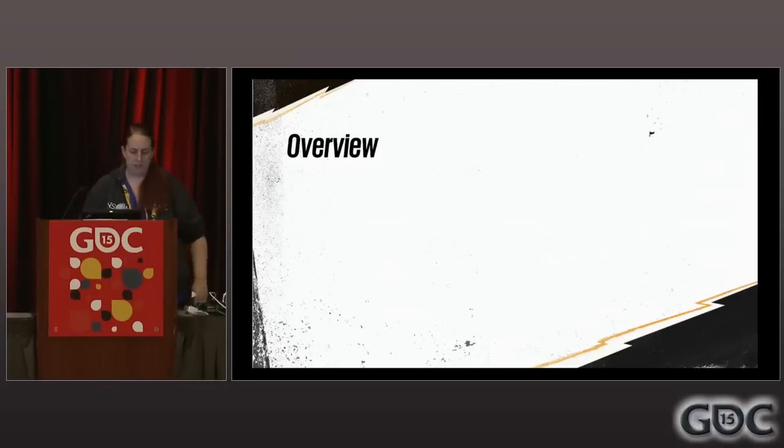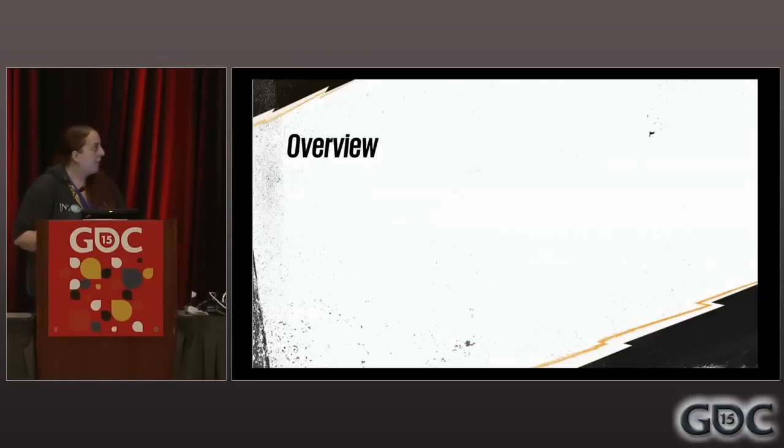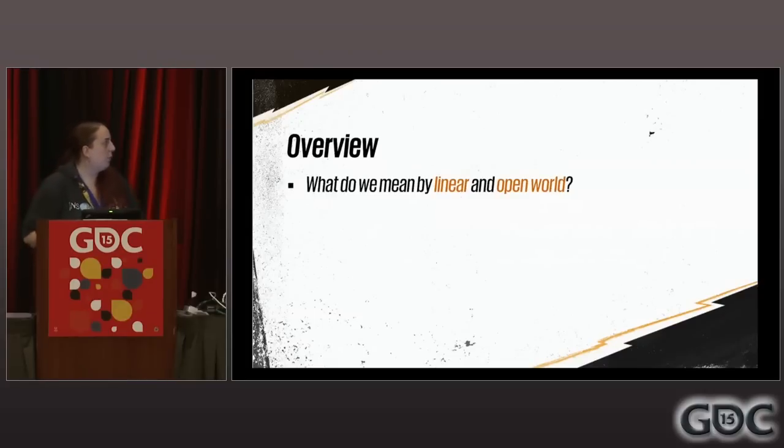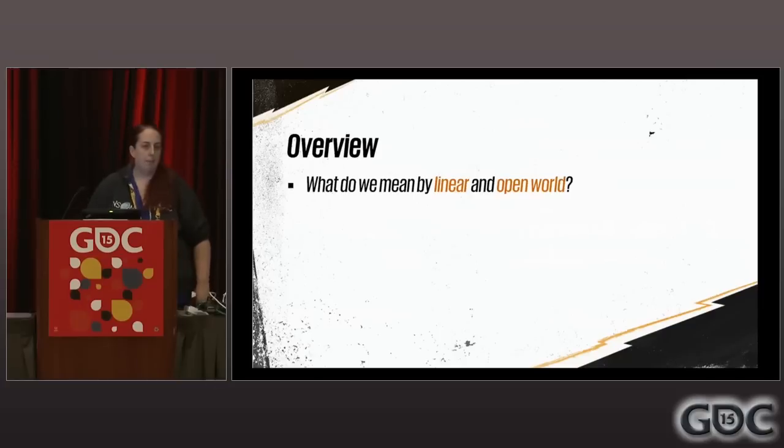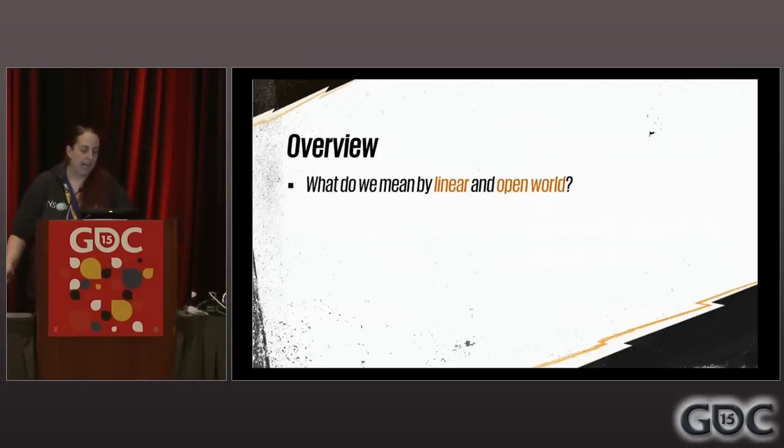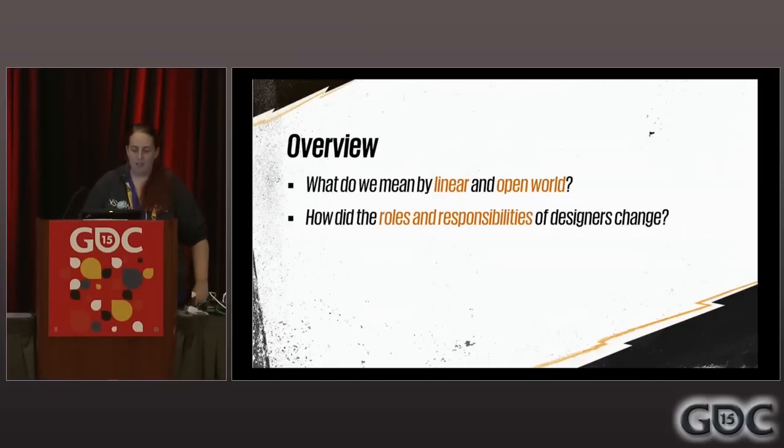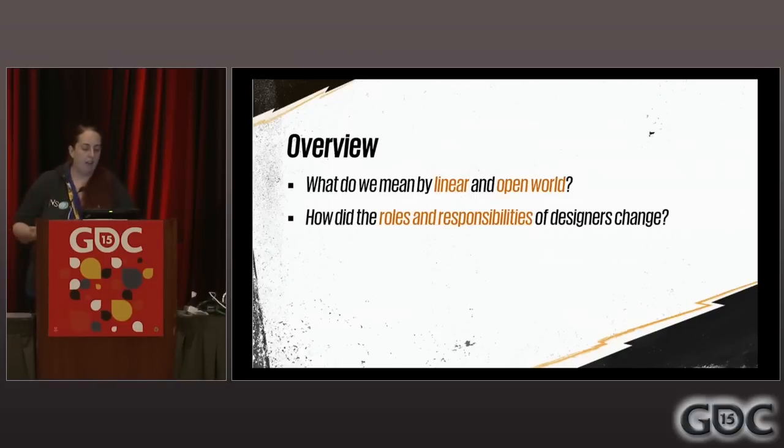To give you an overview of this talk, the first thing I'm going to go over is, what do we really mean by linear gameplay? What do we really mean by an open world game? There are different ways you can describe these, but I have my own personal one. Then I'm going to cover how the roles and responsibilities of designers at Insomniac changed when we moved from these linear games to this open world game to tackle that new challenge.